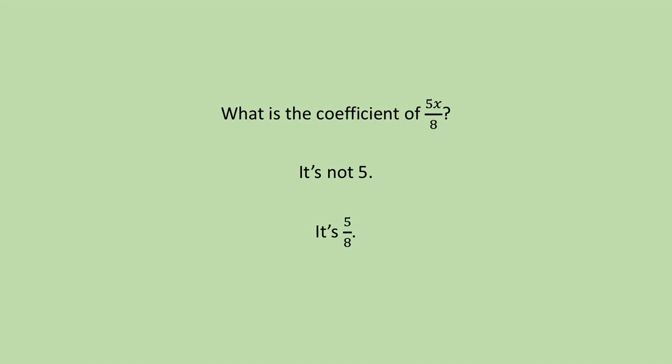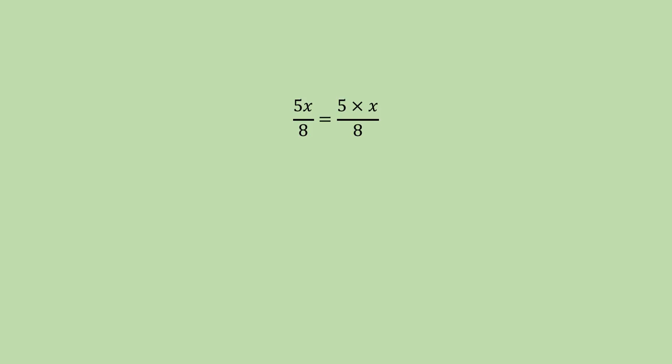It's going to be 5 over 8 if you think to yourself, I've got 5x over 8, which is the same as 5 times x over 8. That's what 5x means, 5 times x over 8. And that's just the same thing as 5 times x over 8 times 1, right? All I've done here is I've taken this 8 and turned it into an 8 times 1, which is the same thing as 8, right? I haven't changed anything here. But I also know that 5 times x over 8 times 1 is exactly what I'd get if I were trying to multiply the fraction 5 over 8 times x over 1.